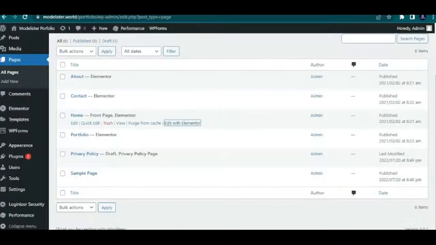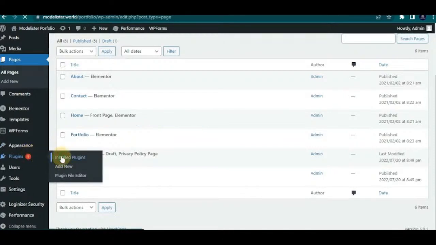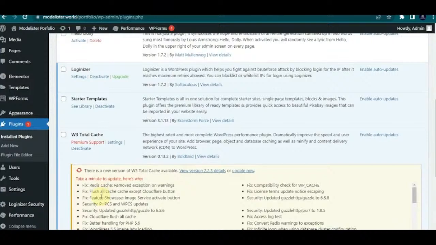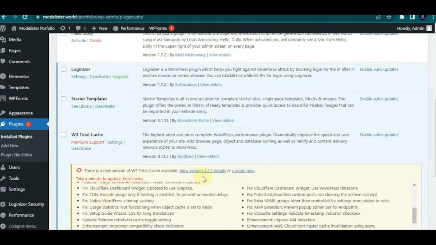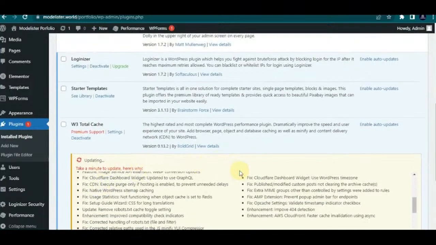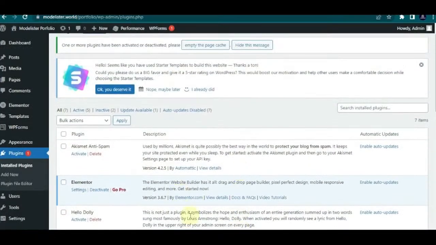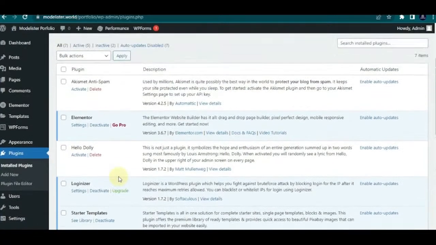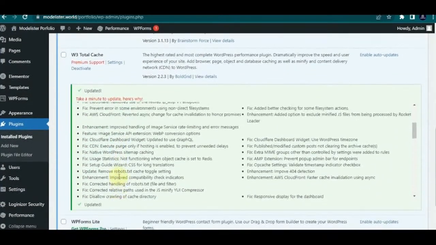So the next thing you can actually do is to edit other pages, which you do the same way by clicking on edit with Elementor. Now once you are done with that, you want to come to plugin, click on install plugin. You want to check the plugin that Astra installed for you first of all, before you can know what and what not to do. So update this, and then these are the plugins that were installed for you. Okay, W3 Total Cache. Okay, these are all okay. They could get you started for your website.